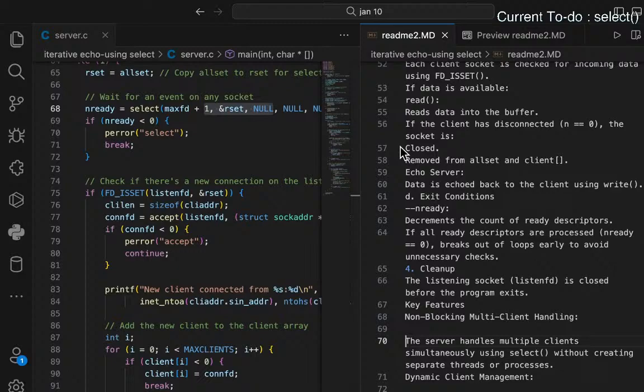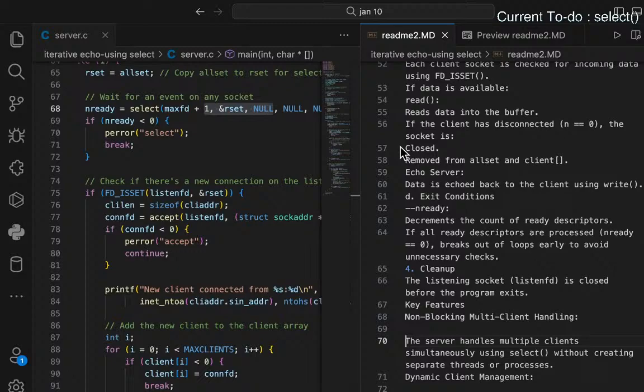Client disconnects: select detects EOF, read returns 0, and the server cleans up. Potential enhancements: dynamic client management, replace the fixed size array. I think this is not required as of now, but yep. Okay, that's pretty cool.